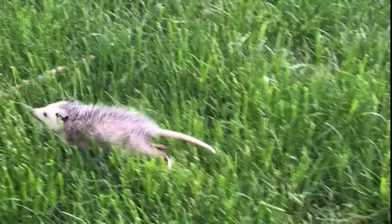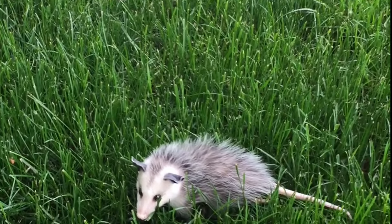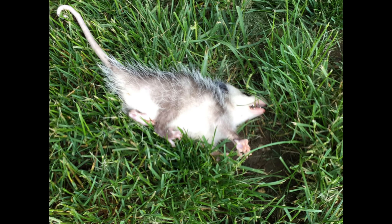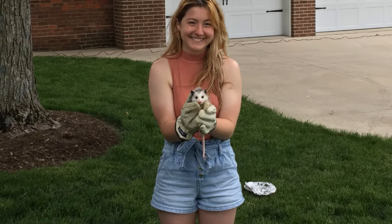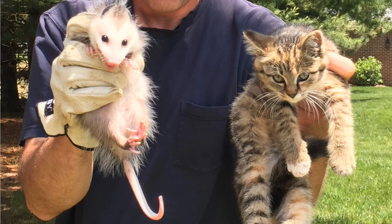Here she is out for a walk a few days later. She once laid in the yard like this for five minutes to prove that she was really good at playing dead. And this is her too-cute-not-to-love pose. Here she is with my daughter. Here we are smiling together, and here she is with our new kitten.